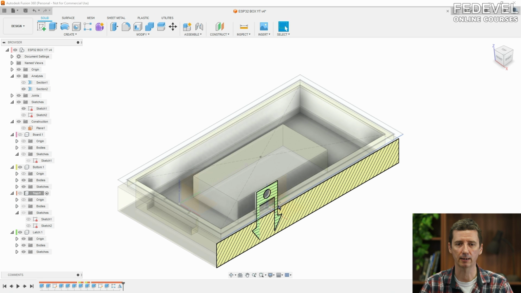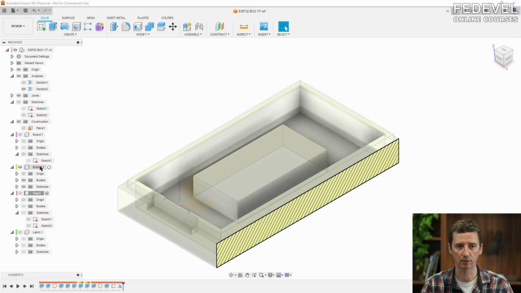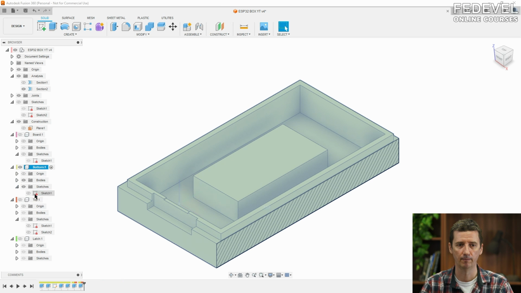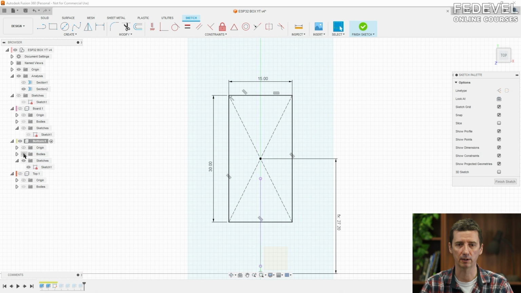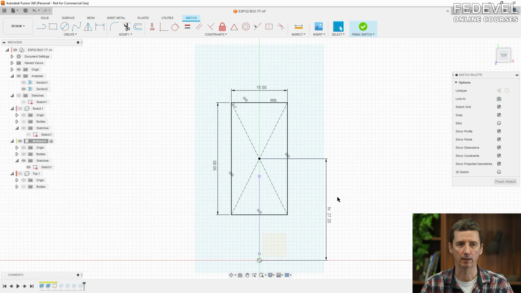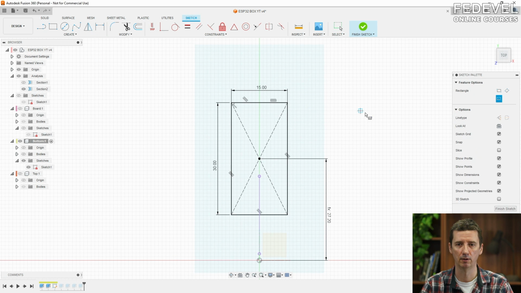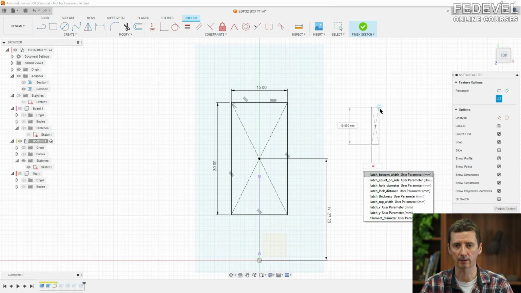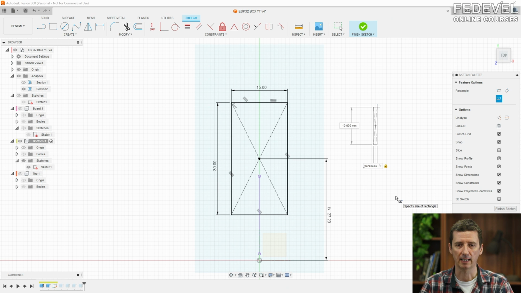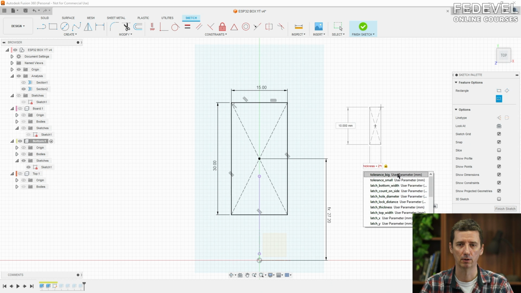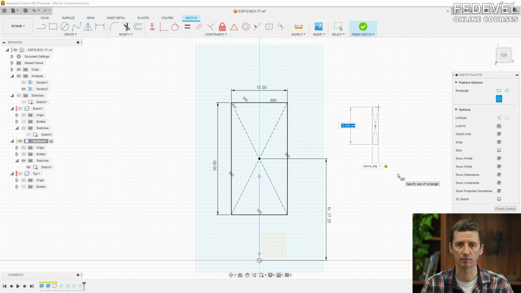We also need to make opening in bottom part of our box for the latch. This is going to be a little bit more complicated, so I'm going to make the bottom part active, and we are going to draw on this sketch, so just double click there. I'm going to create a rectangle, and the side is going to be like this. Okay, use same numbers what I'm going to use. This is the thickness of the opening. This is the length.